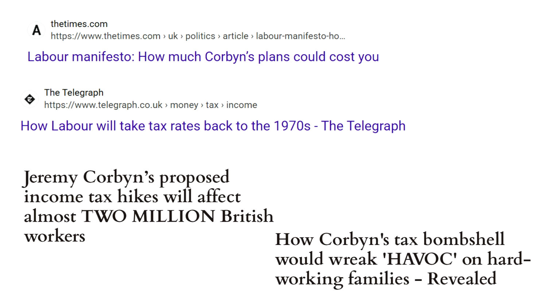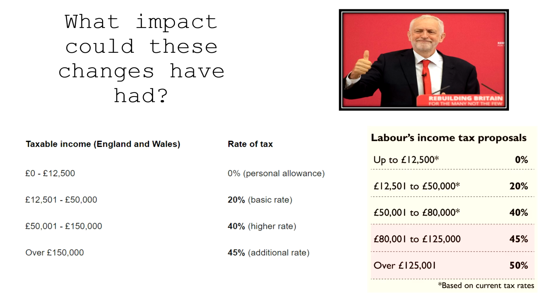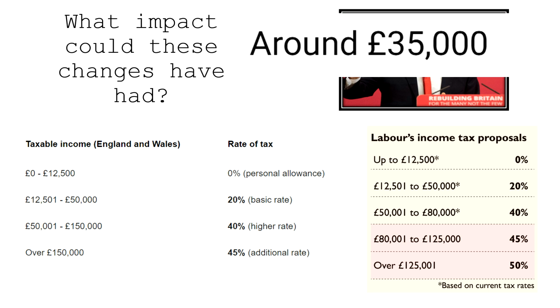Now, what I want you to do in this video is I want you to kind of judge for yourself. What do you think? But I want evidence behind your opinion. I want some critical thinking. So I'm going to introduce the salary of £35,000. Now, the reason why I'm introducing it is because it is the average median salary of the UK in 2025. So obviously in 2019, that median salary was below that. I'm also going to introduce another salary from before. But if you're looking at that £35,000, I just want you to think, is there much difference in terms of Labour's income tax proposals and the current rate?